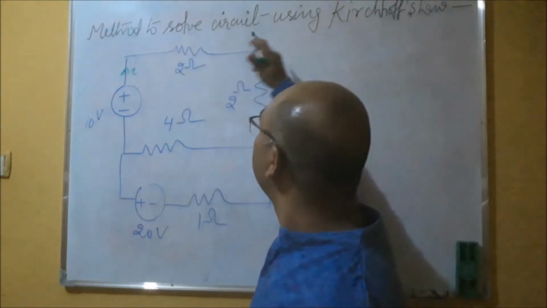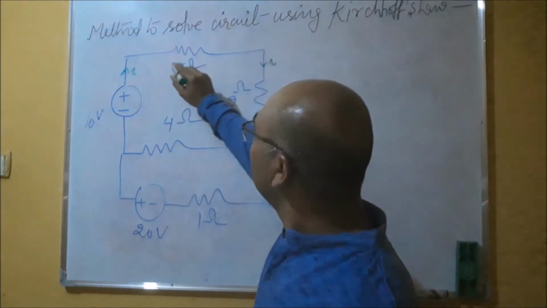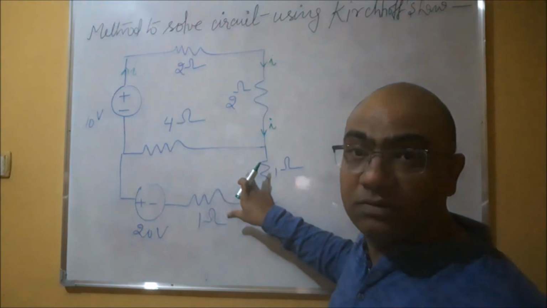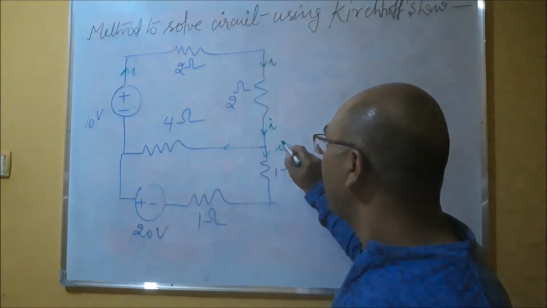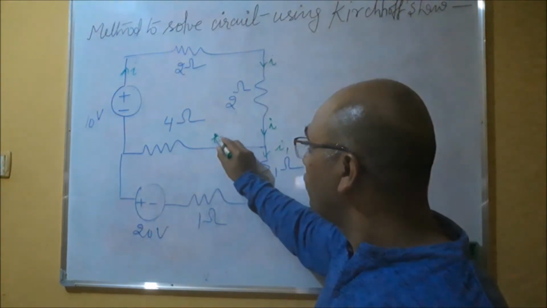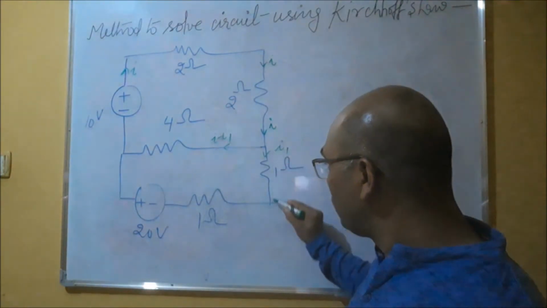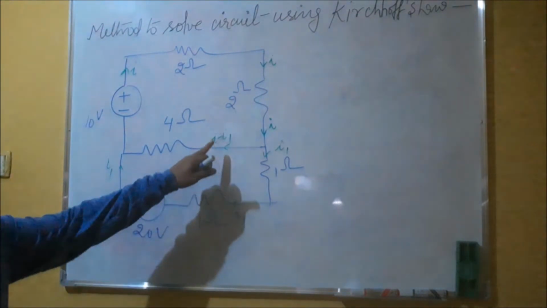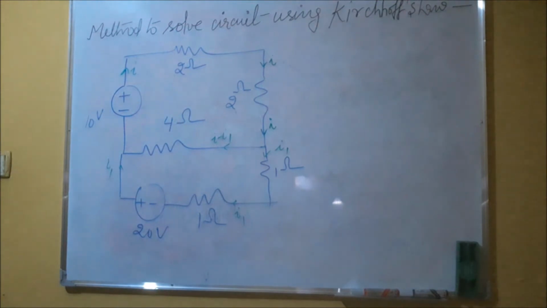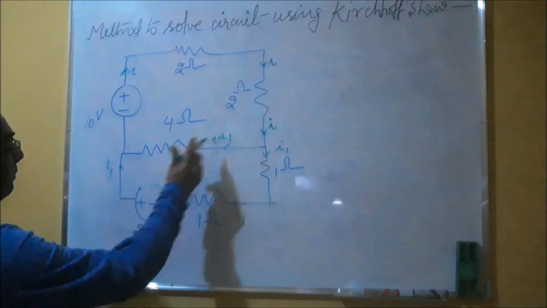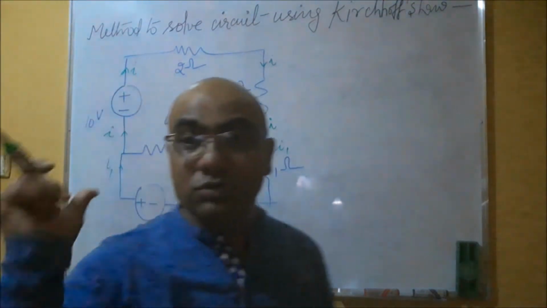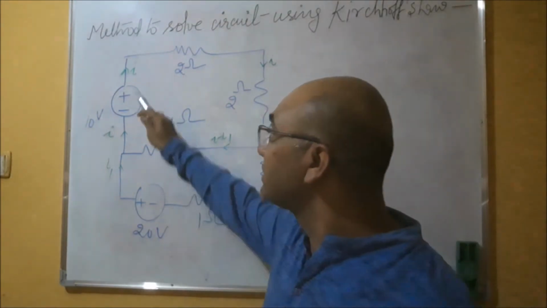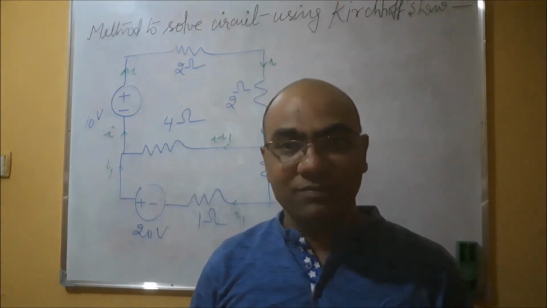If I go like this, at this point the same current I will come back. At this point there is one diversion. Let's say the current I1 goes this way, then the rest of the current goes here, so I minus I1. I1 goes like this, and at this point the current I minus I1 is coming from this side, so we add both the currents, and I minus I1 plus I1 gives you current I. The second point is completed, and as I told you in the previous lecture, if the same current comes back, then your second point is okay, right?